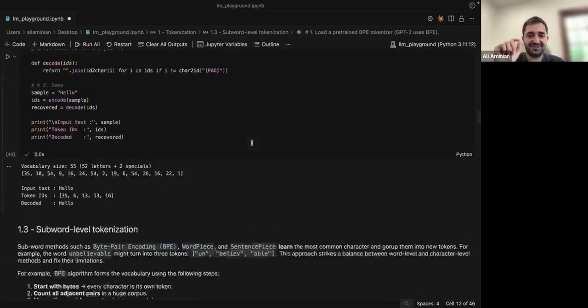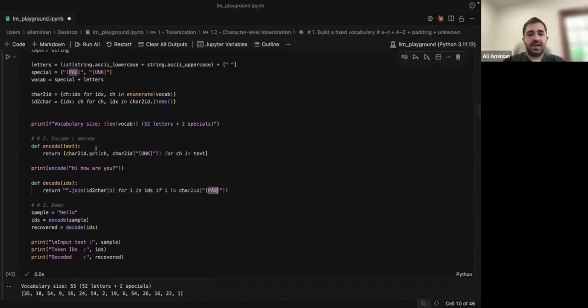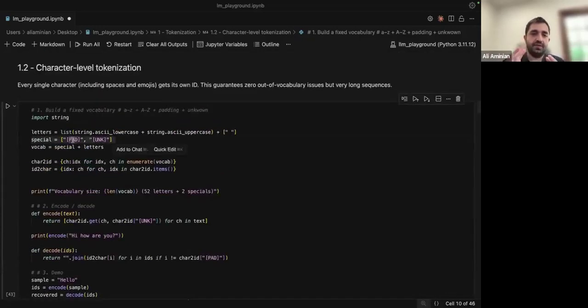Oh, by the way, I forgot to explain the pad. The pad is there as a special token because when we train LLMs, we don't typically send one example. We send a batch of examples, because sending one example is not efficient and has some other issues. So we typically batch them, putting multiple examples together and sending them as one input to our model during training.